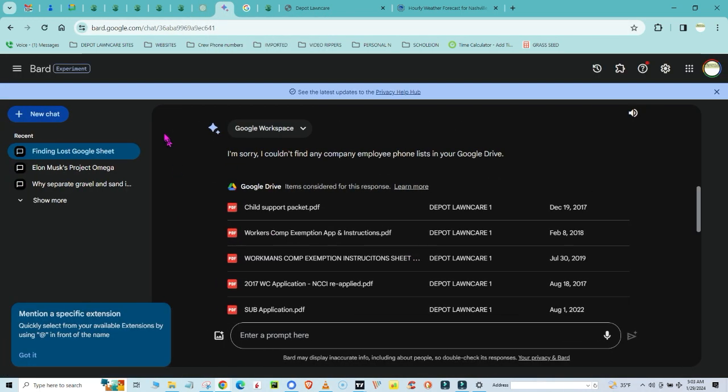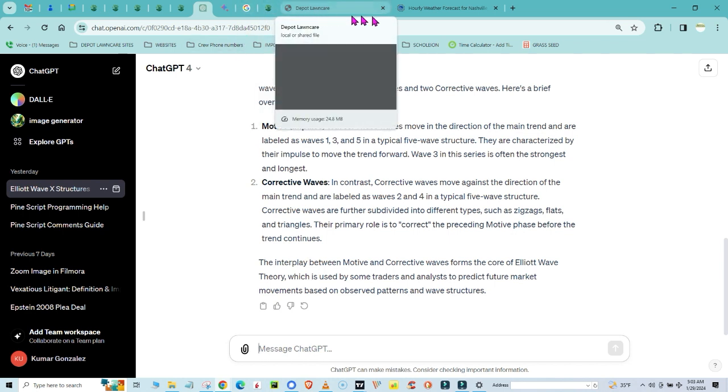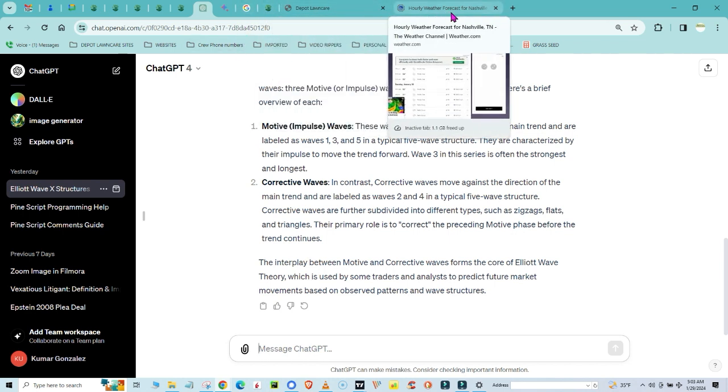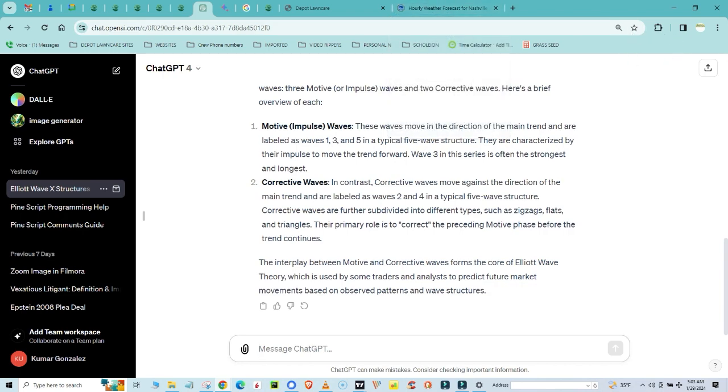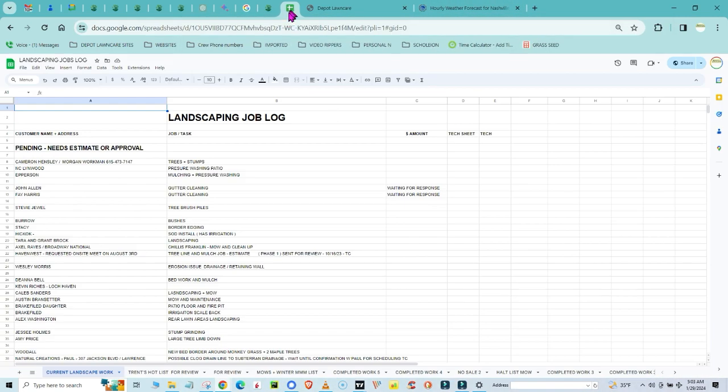I also use Bard. Bard is the other AI from Google. Having it open and available to double check ChatGPT is pretty helpful. Next down the road, the rest of them aren't quite as important. Particular to my other monitors, I will have many tabs that are in sets of, say, the Google Sheets icons.